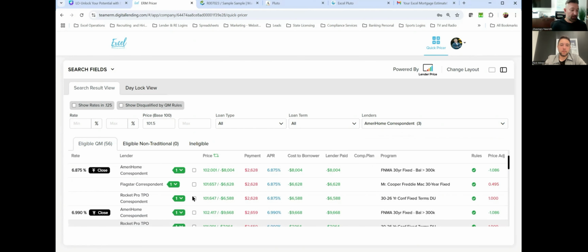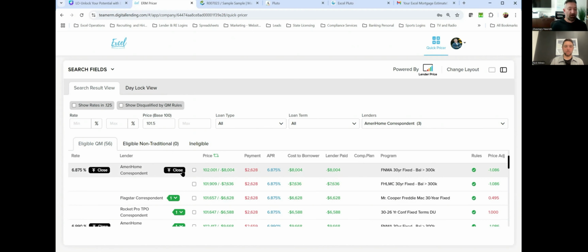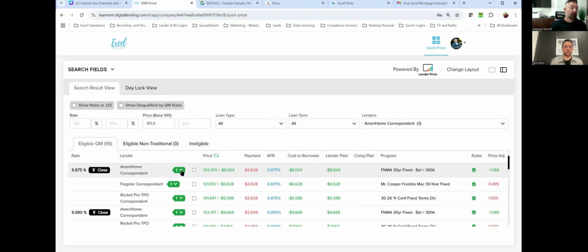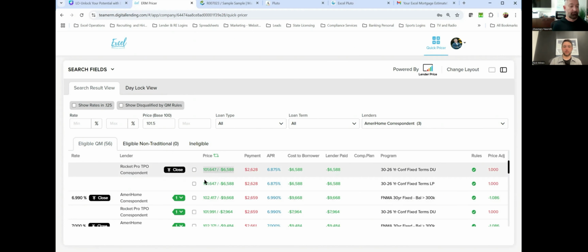And so I can look at, hey, on a 6.875, Amerihome's best, Flagstar's second, and by a couple basis points, Rocket's third. And then this one is just showing that there's another product, because some of them, like Amerihome on a Fannie versus Freddie, or vice versa, might have different pricing. Rocket is one that just keeps the pricing the same, whether it's Fannie or Freddie, it's always the same.